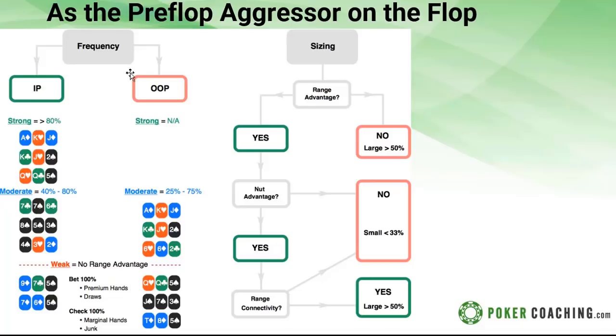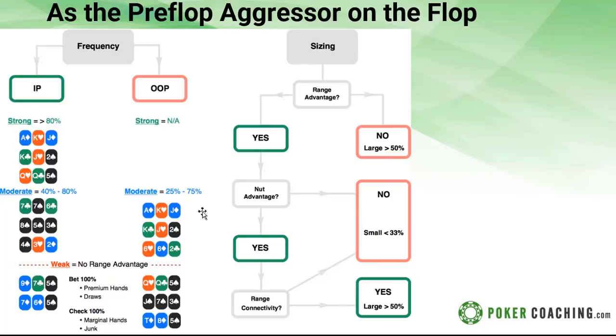All right, so now that we know when to bet, now we need to figure out the size. First things first, range advantage. Do we have the range advantage? Yes, that would be this top instance over here, these instances to some extent. Next, you want to ask, do you have the nut advantage? Okay, good example of this, 776. On 776, we have the range advantage as the in-position preflop raiser, but we do not have the nut advantage because we don't have very many 7s, whereas the big blind caller is going to have a lot of 7s, right? So in this scenario, no, we don't have the nut advantage. So in this situation, we're going to want to be betting small.